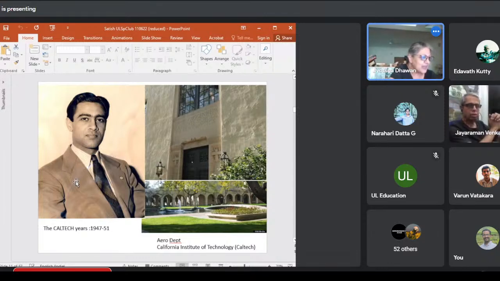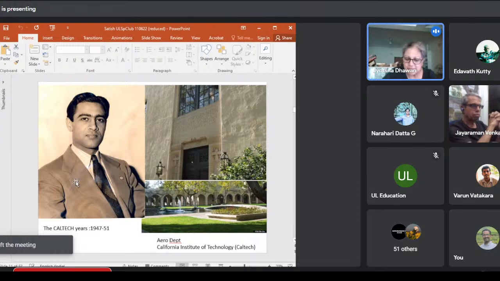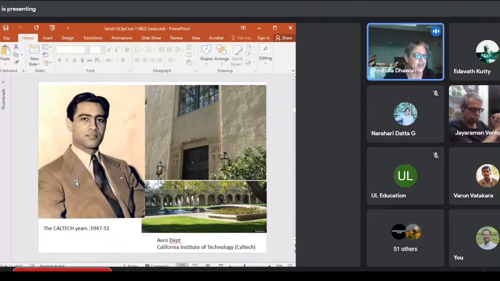I'm showing you a picture of Satish in his PhD days at California Institute of Technology. He was away during partition, actually, because he left in 1945. He did not know where his parents and siblings were for quite a few weeks. But my entire family was very lucky. Everybody was fortunate to survive intact in the tragic upheaval that tore our country apart.